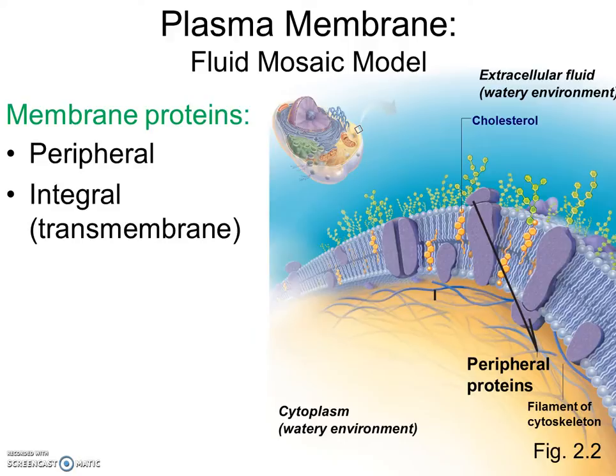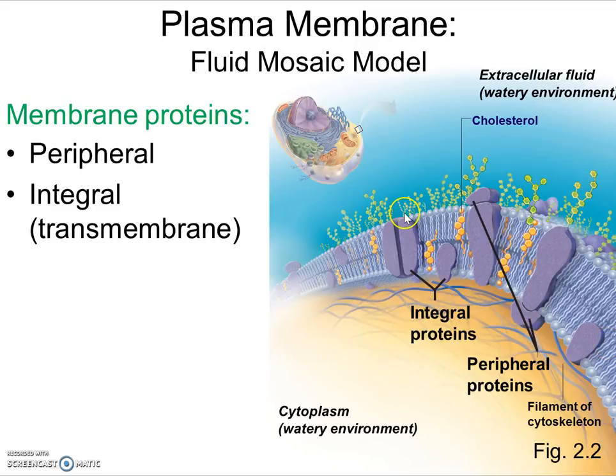Next, we have integral or transmembrane proteins. These proteins, like the name says, they're integral, or integral means absolutely necessary, very important. So these integral proteins are integral to the actual membrane. In other words, notice they're embedded, or they go into these phospholipids. If you were to take out an integral protein, you would have these big holes in your bilayer, and they wouldn't function as well. So again, they're integral, or they're necessary for the membrane to stay in place. Whereas these peripheral proteins, if you were to pull off a peripheral protein, the whole membrane would still be intact.